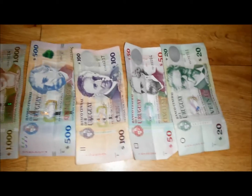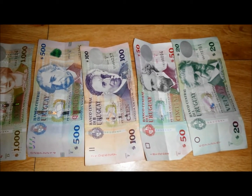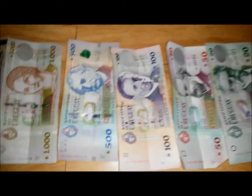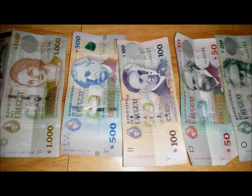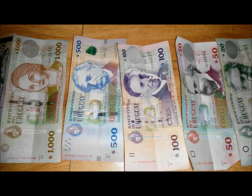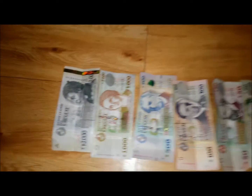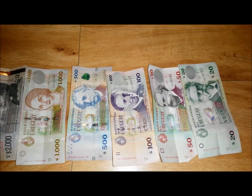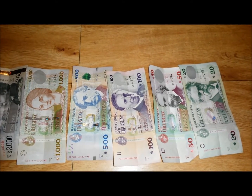And so here, the next note is a 50 piece. So that's, say, $1.50, according to today's exchange rate. And then you got a 100 piece, which, 300 divided by 100 gives you about a $3 piece. And so as you can see, it just goes up and up and up as far as what you can actually purchase with these units. And so just more information as to what's going on with these pieces of paper here.